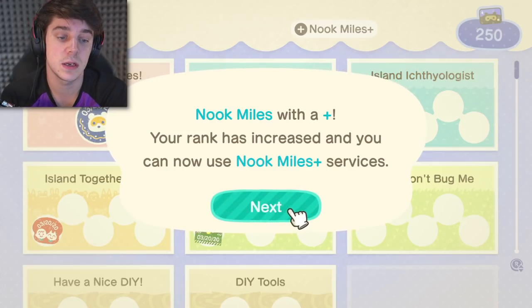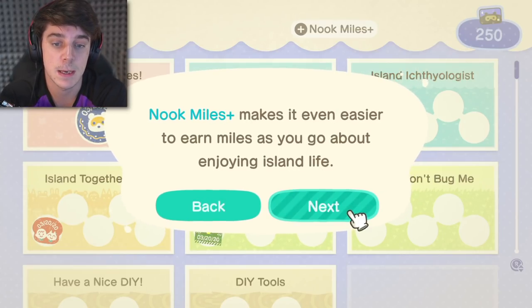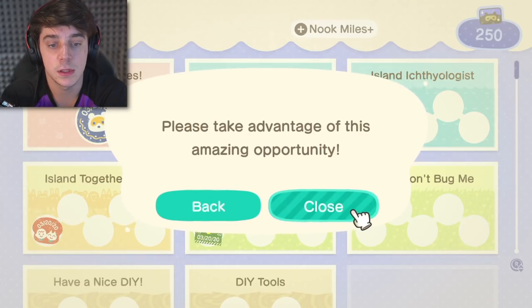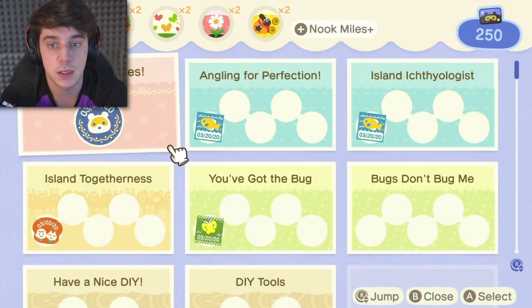Your rank has increased and you can now use Nook Miles services. Nook Miles makes it even easier to earn miles as you go about enjoying everyday life. Okay, I'm gonna... Please take advantage of this amazing opportunity. Oh, I will. Oh my god.